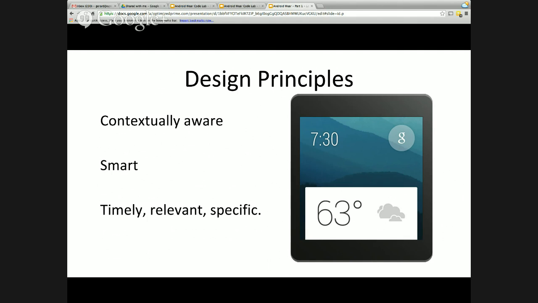I guess it picked up the orientation of the arm or something like that. So that's another context, and it popped up. You'll notice it popped up a music analysis app to find out what song. So that's what they mean. And of course, timely, relevant, and specific. So you can't say it's like 63 degrees if it's like 90 outside.